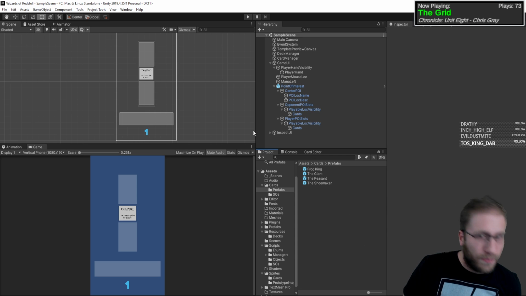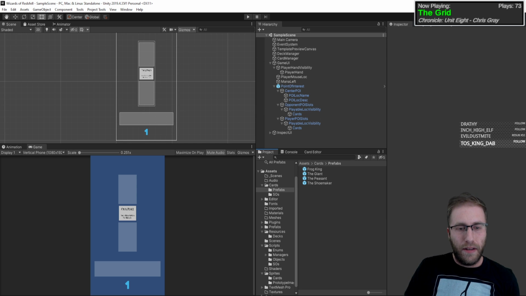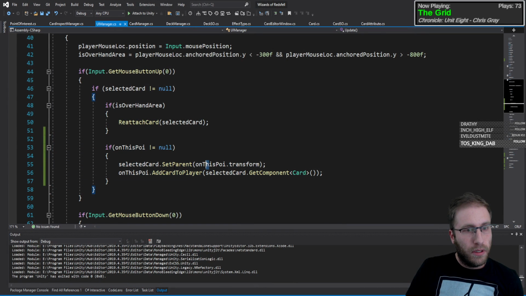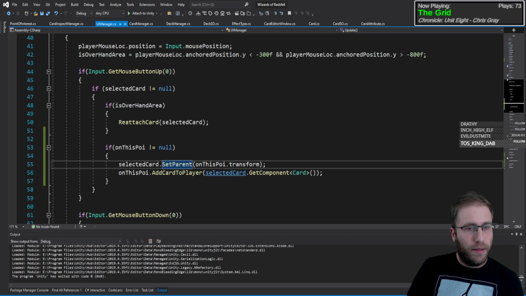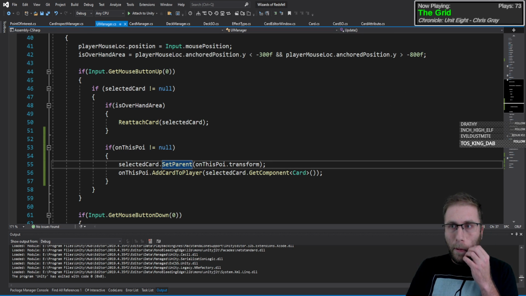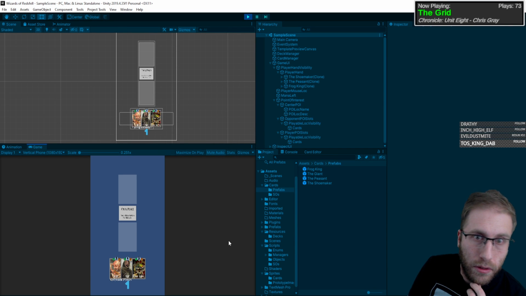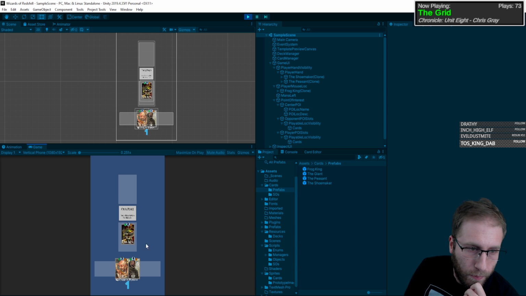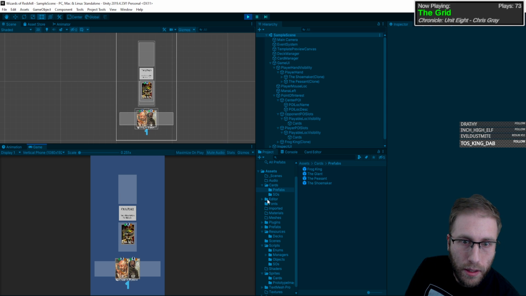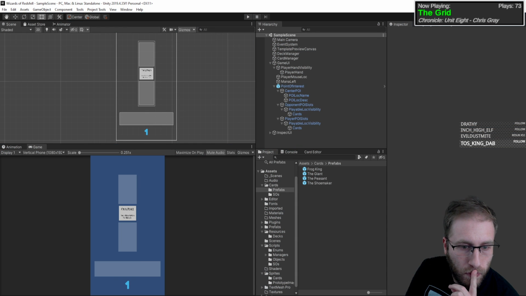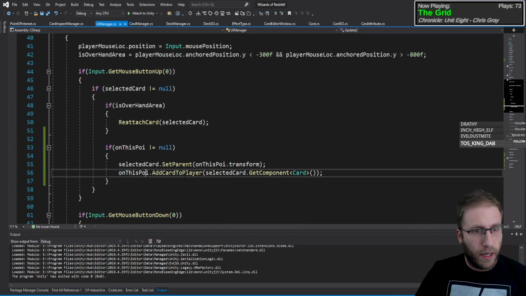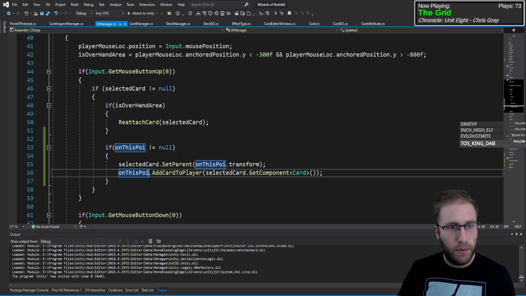Okay, so we still cannot get, for the life of us, this card to move. I don't know why. Select the card, set parent. He's not attached to me anymore. Boop. It worked. He didn't get put in the right spot though. It's going to have to be on this POI to add card to play. So set parent.